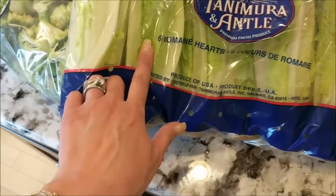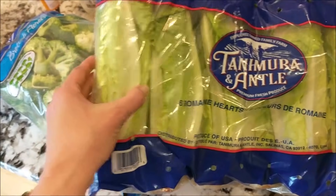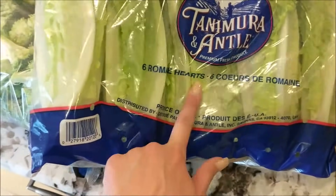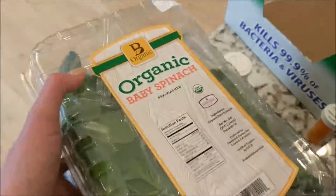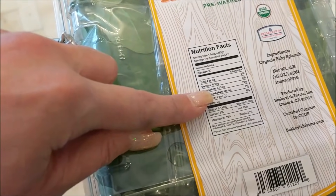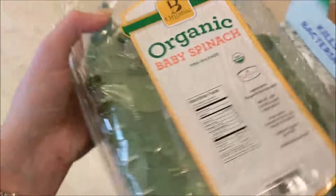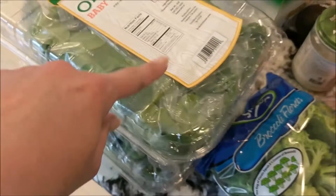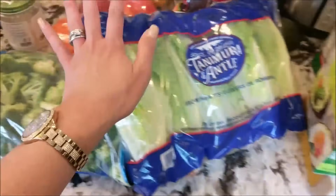I did get a whole bunch of romaine lettuce — basically six meals since I usually do a half or split it with my husband. A whole thing of broccoli and three of the organic spinaches. The spinach: 1.5 cups is two net carbs, and it has a ton of magnesium and potassium — more potassium than bananas, which is one of the reasons I like it for keto. I also ended up finding my peppers, which are about $1.25 per pepper.